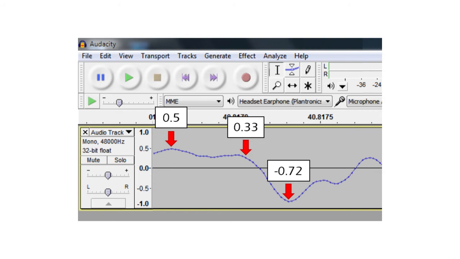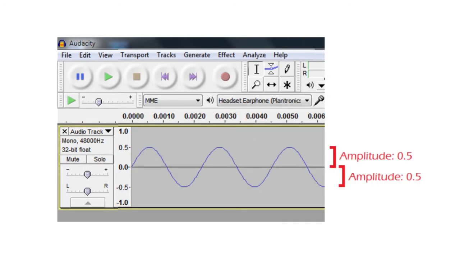For example, a point could have a value of 0.5, 0.33, negative 0.72, etc. Let's recall that amplitude is the absolute distance between the central line and any of the two ends, whether it is the positive or the negative one, so negative amplitudes don't exist.